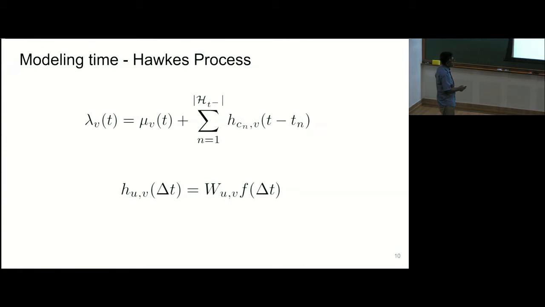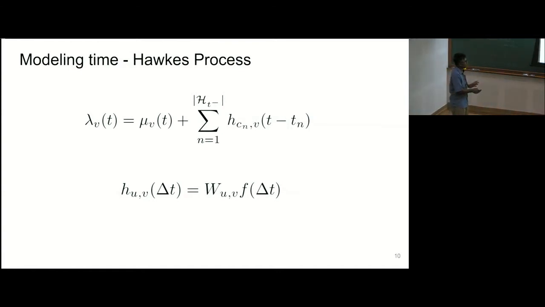For each of these previous events, I take the difference in time between the previous event and my current time. That is what delta T is capturing: how far ago was that event? Because if it was very far away in time, it won't influence me so much. I also need to capture, if u was the user associated with that event, who was my neighbor, how much influence does u have on me? I need to capture these two different things: how the influence decays over time, and how the user influence comes into the picture. This is how the rate will change formally.